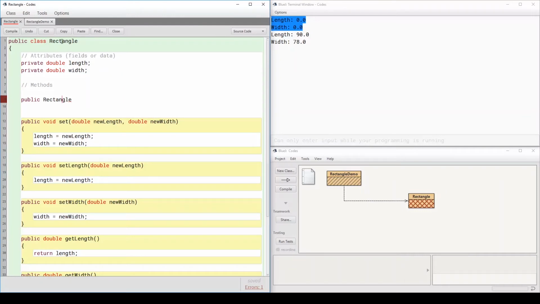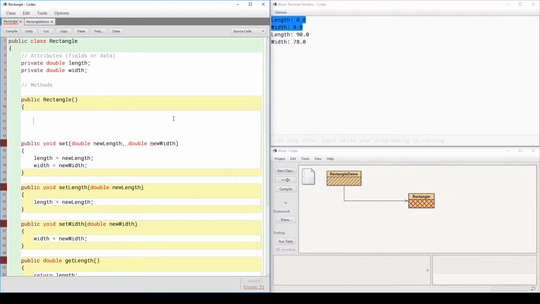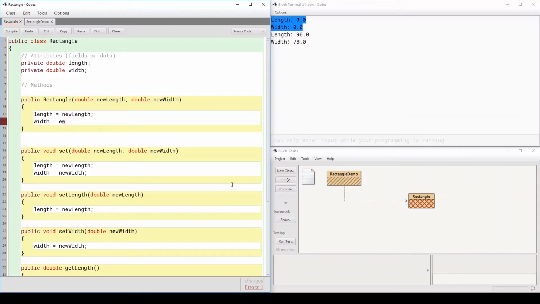All right, so here they should match because whenever you try to construct something, it should link that to the proper class. So here I'm going to say rectangle, and to make it useful, I'm going to make it take two values, double new length and double new width. And what it's going to do is that as it constructs my object for the first time, as it's performing the instantiation process, it's going to set the length to that new length and the width to the new width. All right, so here I can compile this, perfect, and it's working.